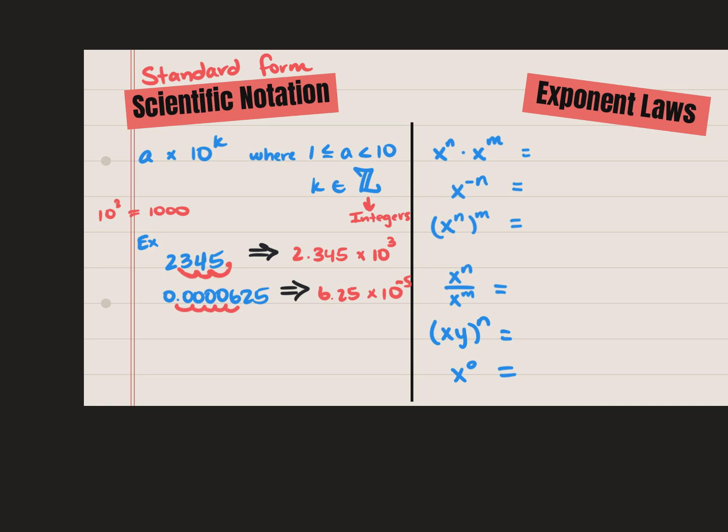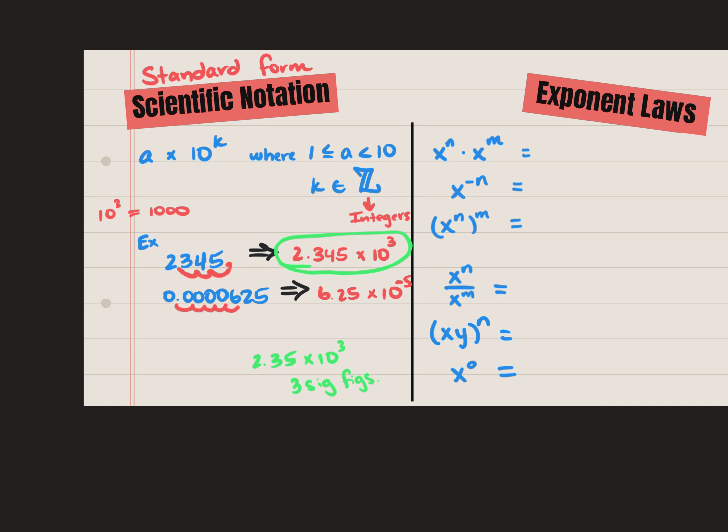And then from there, if we really wanted to, we could round with significant figures. So for example, our first one here that I'm circling in green isn't rounded to 3 sig figs. If I wanted to round that to 3 sig figs, I could do 2.35 times 10 to the third, which would be 3 significant figures. So if this were an IB exam question, I could round that to 3 significant figures as well.